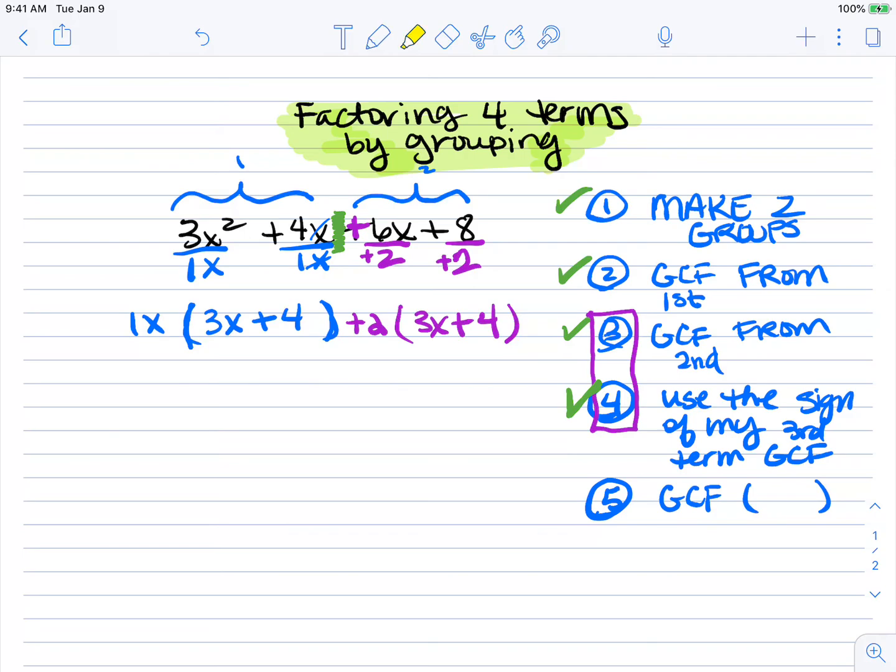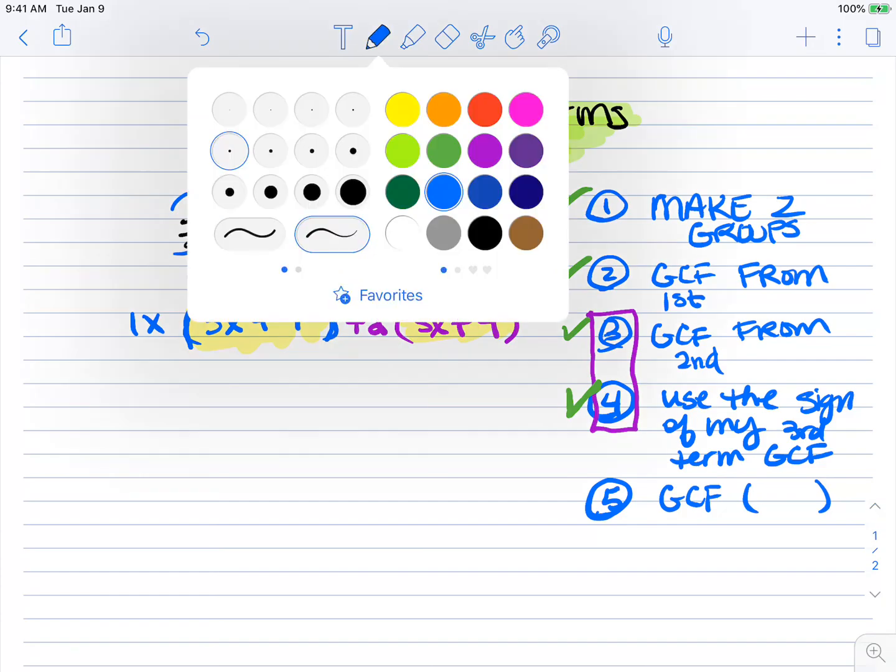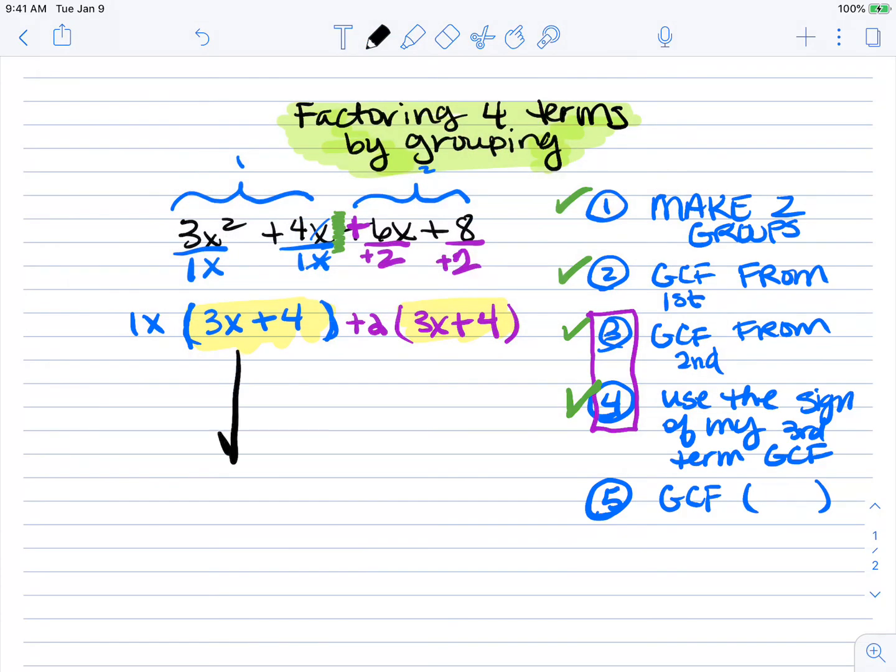Well, when I look at this parenthesis group and this parenthesis group, they are the same. It's common. So I'm going to pull them out together. I write it down just once. Do not write it down twice because you're pulling out a greatest common factor. And so I'm going to just cross it out, saying I've pulled that out. It's gone. And then I look to see what's left, and what's left I write in parentheses.